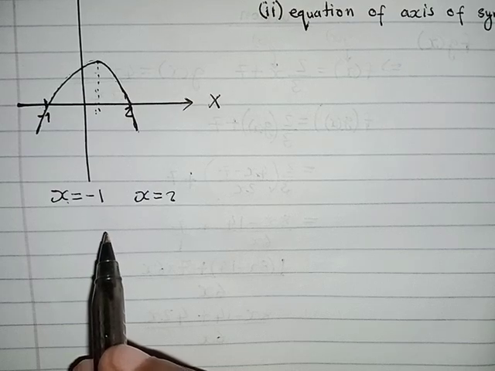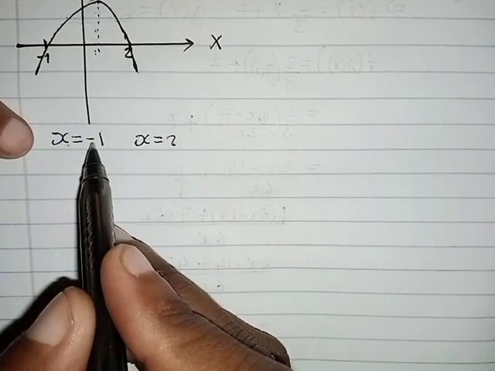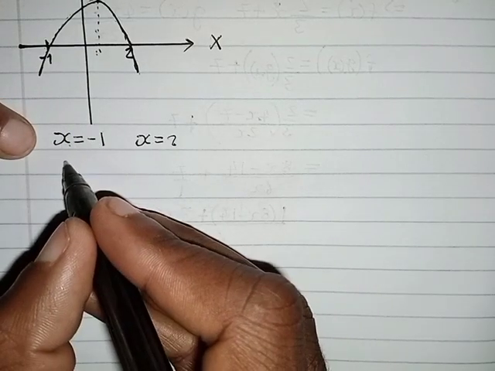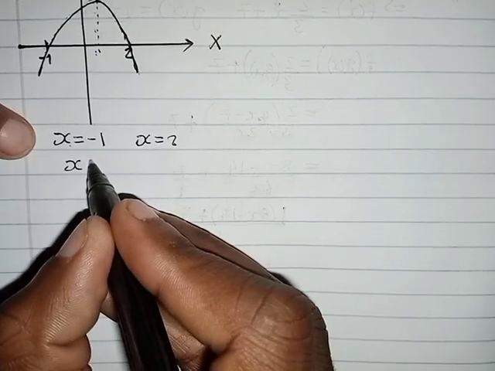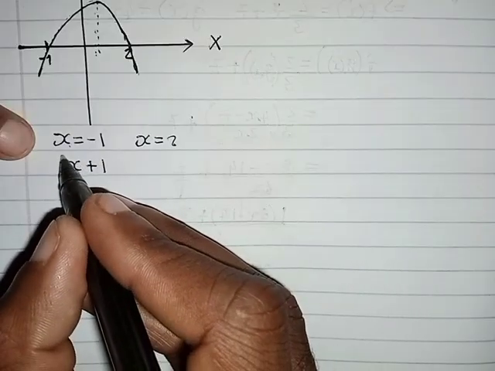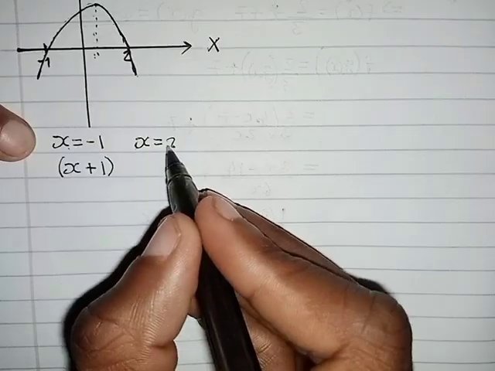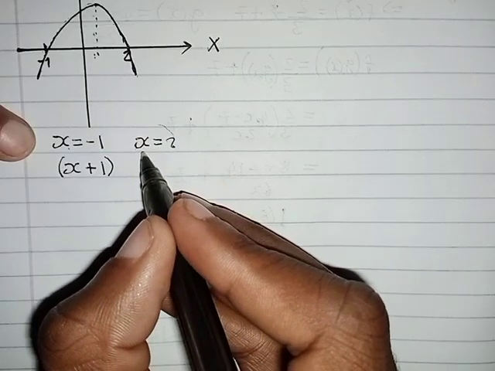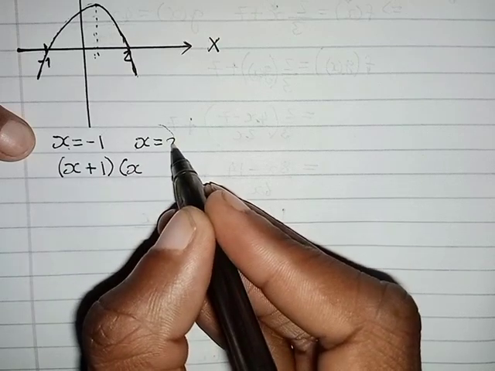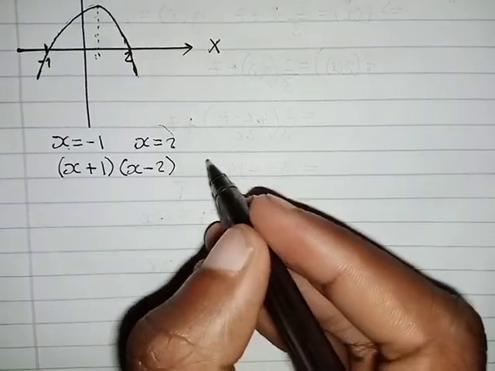So let's find the function. What we do here is we cross over. This -1 should go on the other side. So we should have x like that. When it crosses the equal sign, it will be +1, like that. Once we do that, we enclose this in parentheses. Then on the other side, we have x is equal to 2. When this 2 crosses over, the sign is going to change. So +2 crosses, it will be -2, like that.